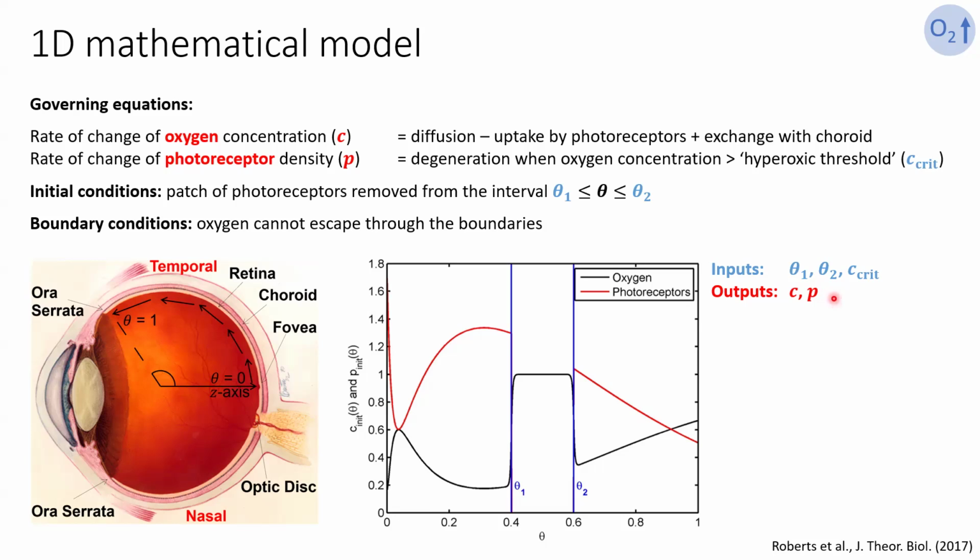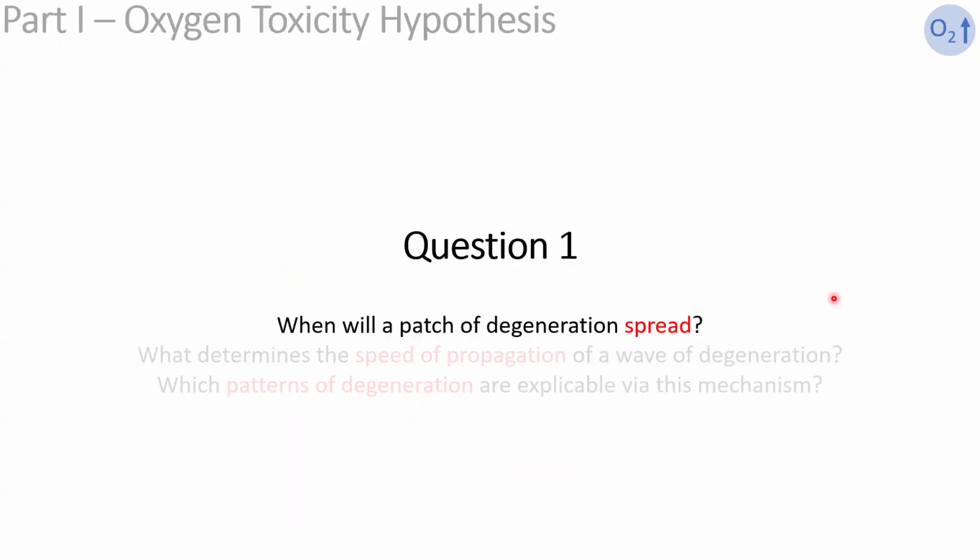So I should say it's not a biochemically detailed model. That's something I'm looking to go into more detail in current and future work. It is a mechanistic model, but it's also at a somewhat phenomenological level, in that it's agnostic to some of the finer details of what's going on, but would be consistent with them. So if I go through each of these, I'll come back to the questions that I posed earlier, now that we've formulated the model.